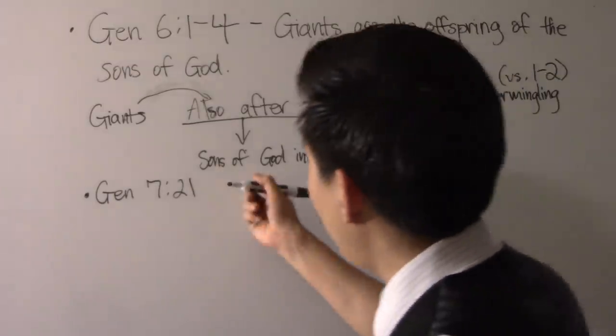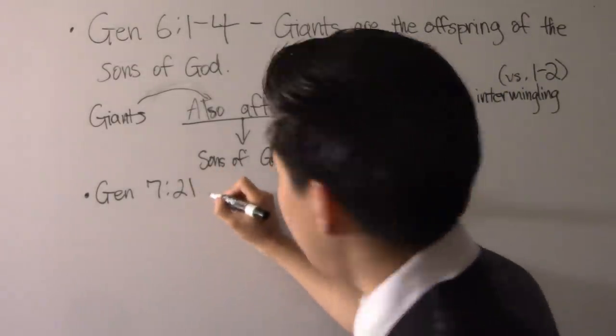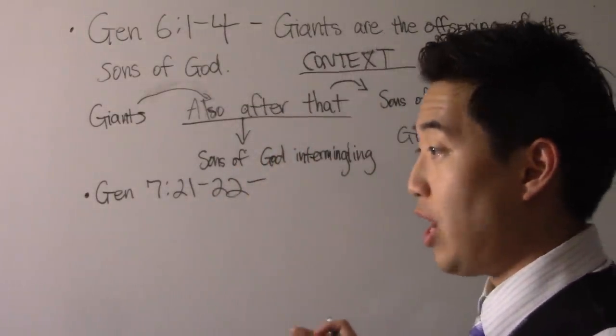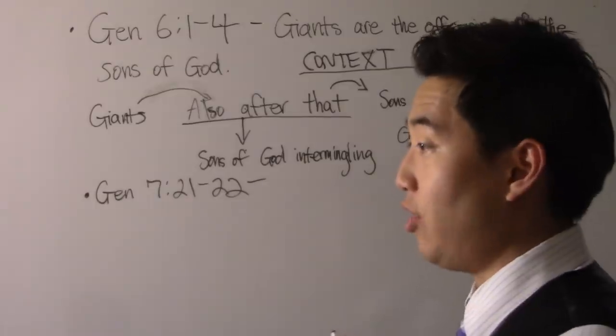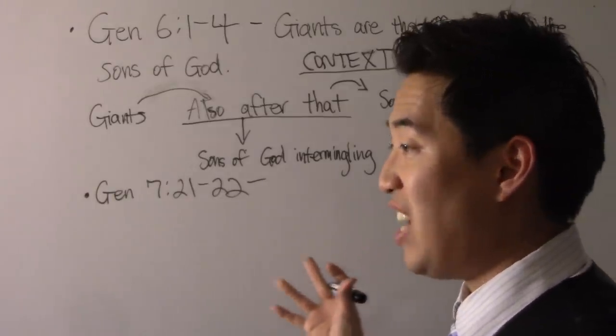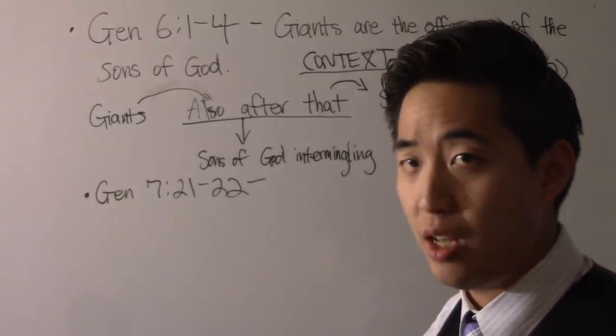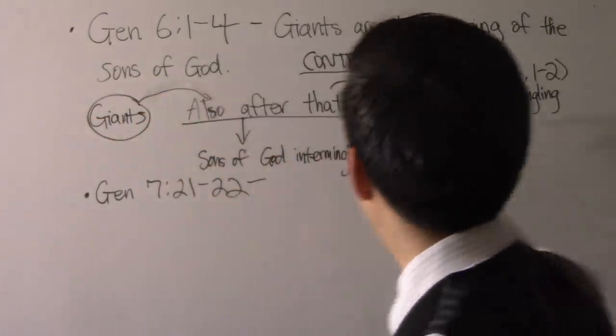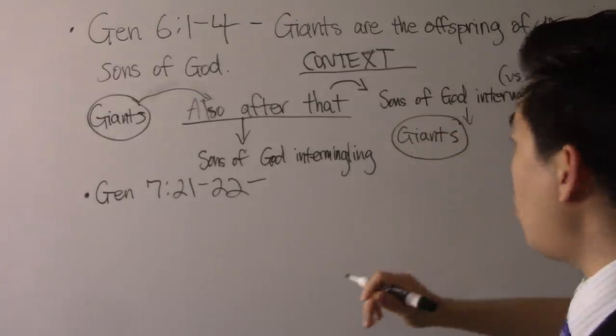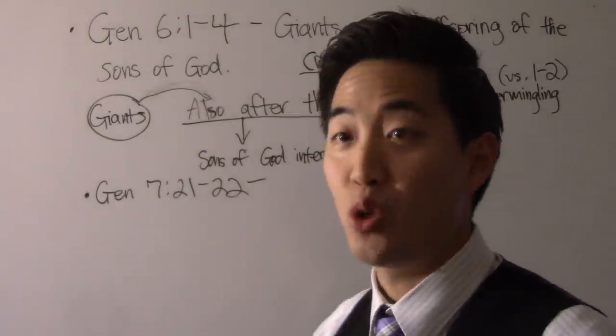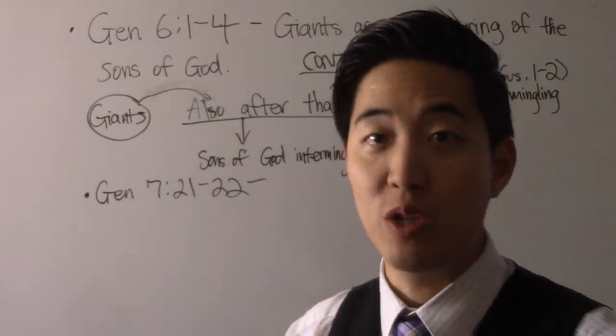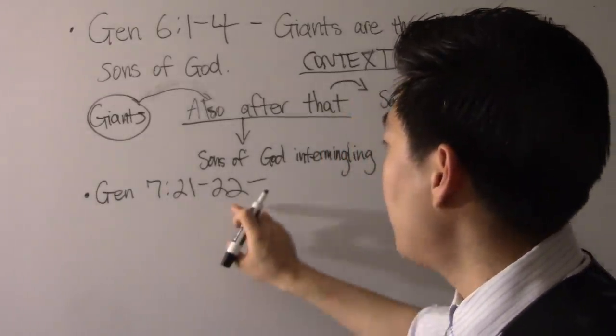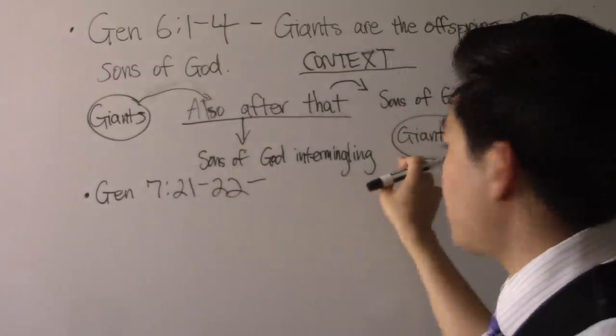So here's the thing. What I'm getting at is this. When the sons of God intermingled with all sorts of animals, which I showed you at a different video, they intermingled with all kinds of things, humans and animals. That's why they were able to produce these kind of offsprings. Giants, or it can be mermaids, centaur, satyrs, or God knows what. Maybe some weird aliens, reptilians. But here's the thing, these people survived.